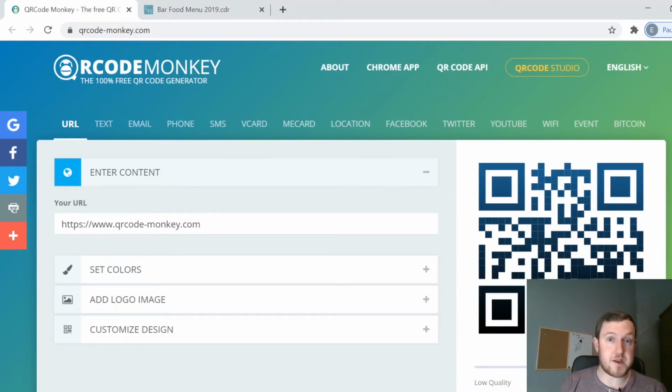At the moment when I'm filming this, we still have the global pandemic going on, and so it's very important for bars and restaurants to be able to give their customers their menu in a safe way. And one really good way is to utilize technology through a QR code. So how it works basically is your customer takes out their phone and they scan this little QR code, which I'll show you an example of one here. And as soon as they scan that, it'll link up to your menu and the menu will appear on their phone. So it's a great way of avoiding having to hand out physical menus to people.